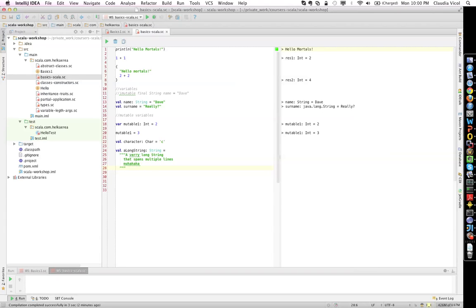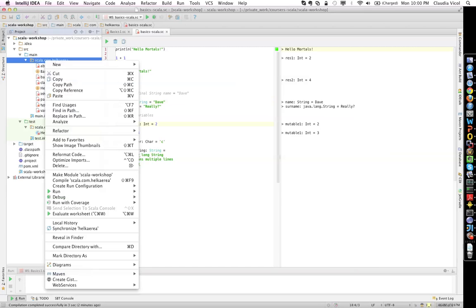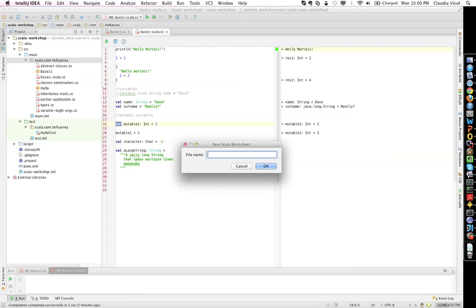And this is kind of it for the basics of how you're gonna declare your variables. So remember, val, as in here, is for immutable ones, so final variables, and var is for mutable ones. So now let's start another worksheet, and this will be functions.